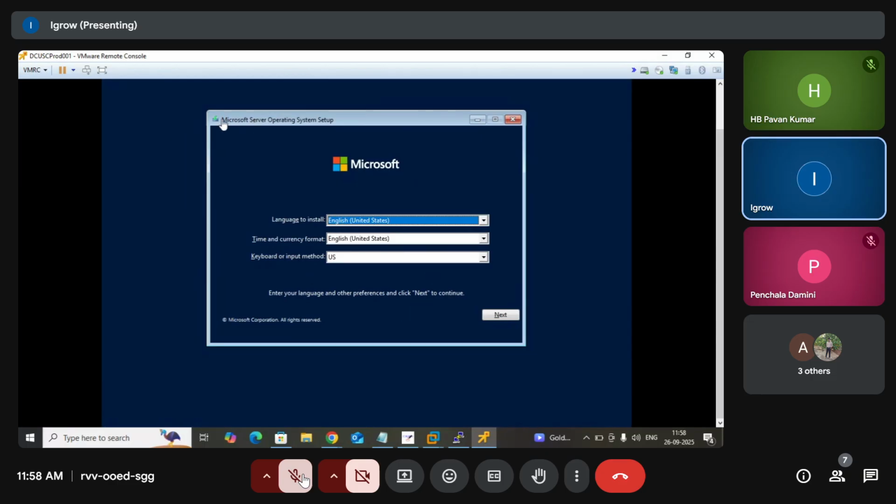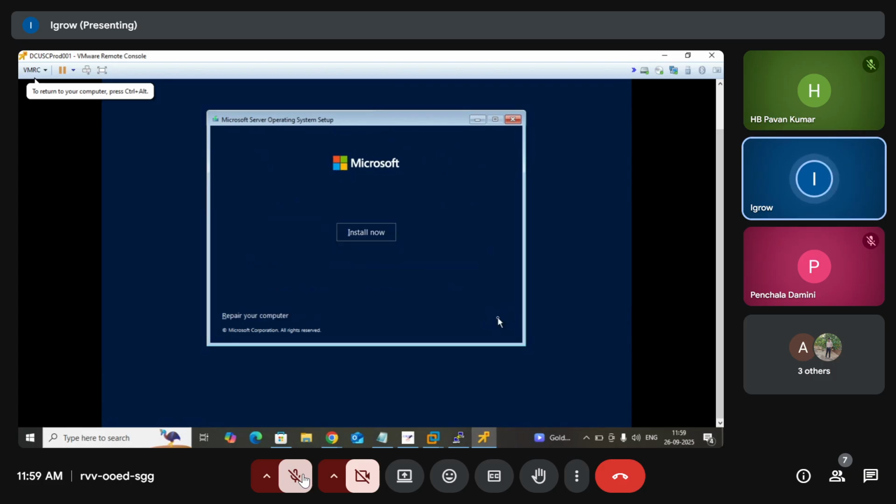Now it's asking us to set up the operating system. If you want to choose any other language, click on the drop-down here and choose it. I am going with US English. Click on install. Here we can see the repair option.